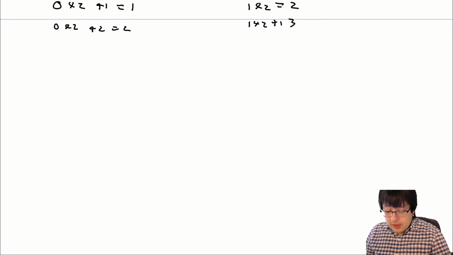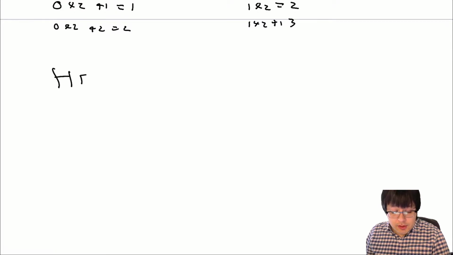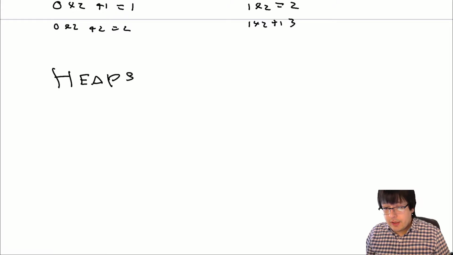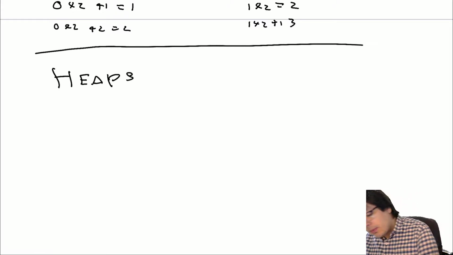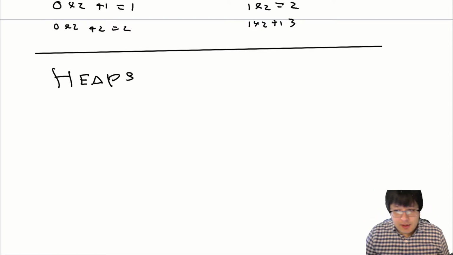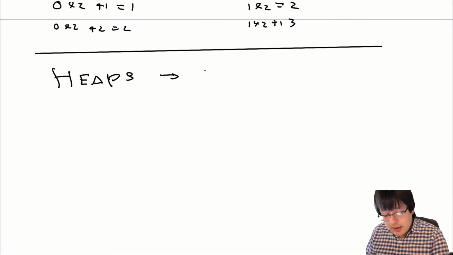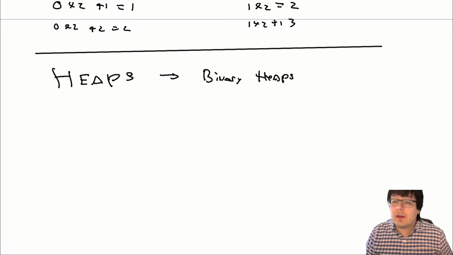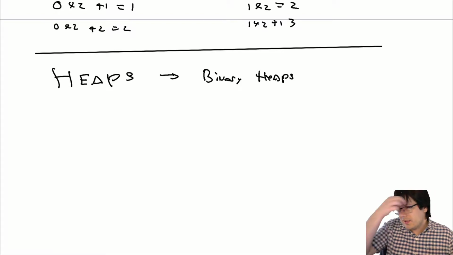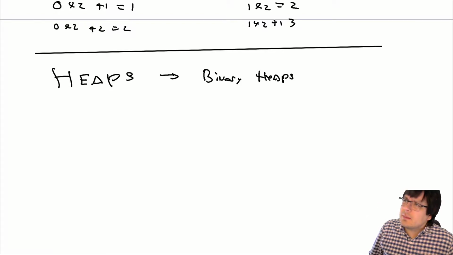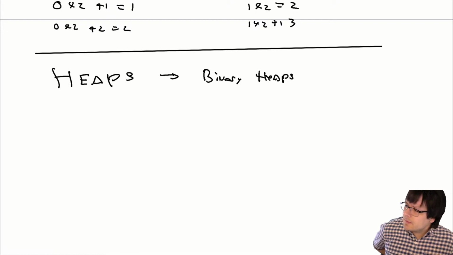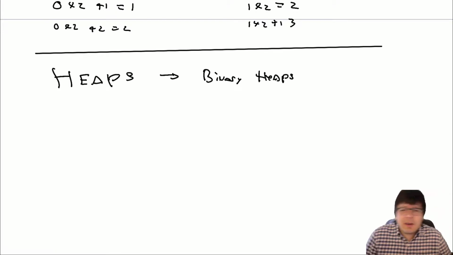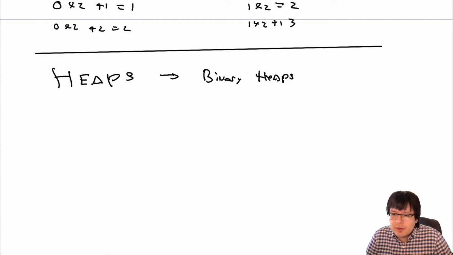So heaps are indeed going to be implemented using an array version of a tree. But before we even talk about how they're implemented, let's talk about the concept of what a heap is, and specifically a binary heap, because there's also binomial heaps, which you'll learn in analysis of algorithms. I'm not going to go over those in this class. Plus, I probably couldn't off the top of my head. It's been a while. They're weird. Binary heaps, though, are very easy compared to binomial heaps. You will pick those up pretty much in one class. We'll be done with heaps after today.